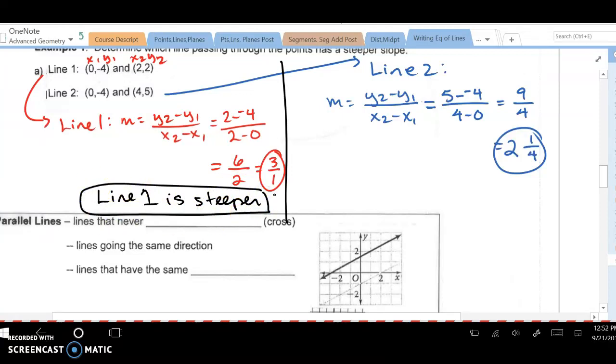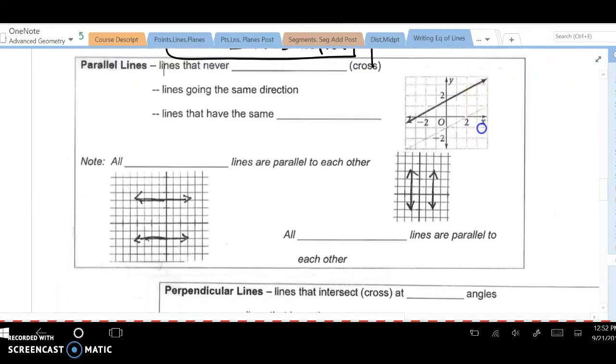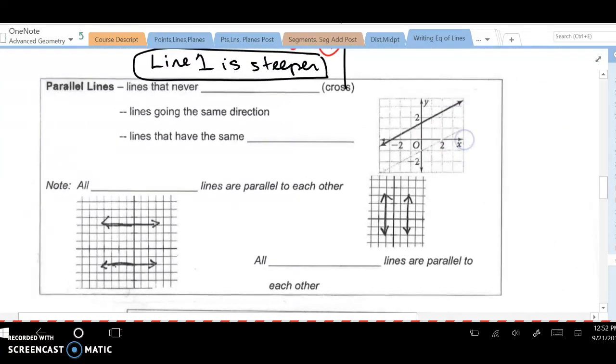Okay, let's talk about parallel and perpendicular lines. These are super important in geometry. We're going to use them with shapes, but also just thinking in terms of, if you want to build a road, you're going to build a road with parallel lines, right? You don't want to build one with wonky lines. Also, construction, architecture, and engineering use a lot of parallel lines. We also, in art, see a lot of parallel lines and perpendicular lines. So those are a couple places where they come in handy in the real world.